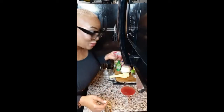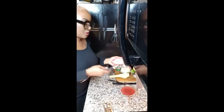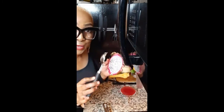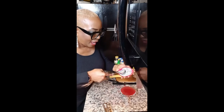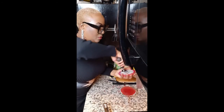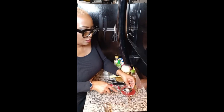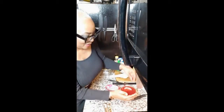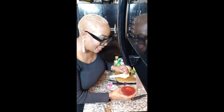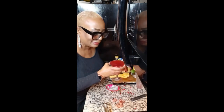Okay, so now you've got the dragon fruit, and we're just going to take our little ice cream scoop and scoop it out. I'm gonna make a nice little circle and sit it right there. Ooh, on top. Garnish with a few pomegranates. If I don't get them all over the place. And there is our dragon fruit martini.